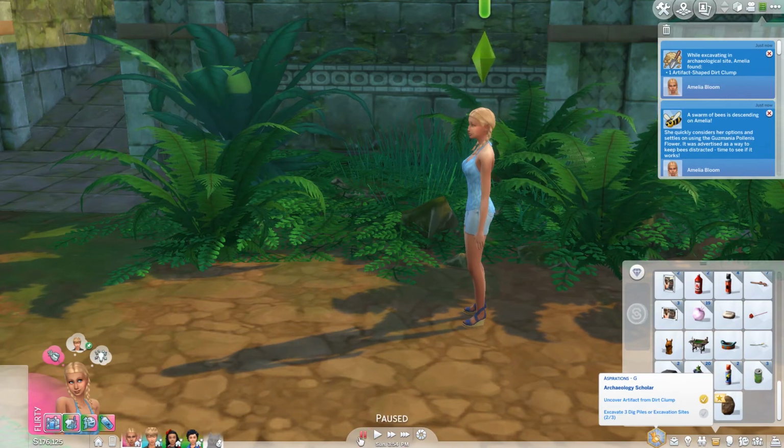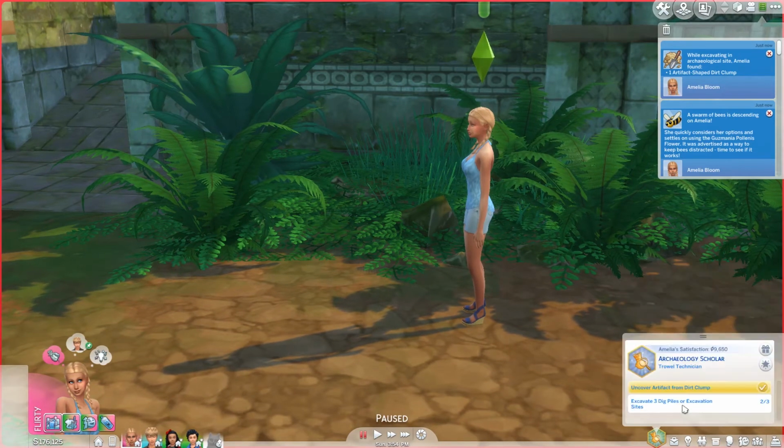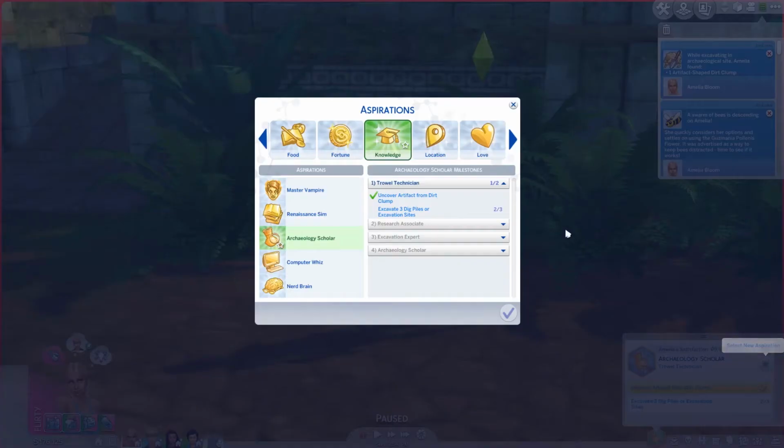There she goes. She did it. She got one artifact-shaped dirt clump. Oh, and that did count as 2 because she stood up partway through, and then it counted it as 2, even though she's actually only done 1.